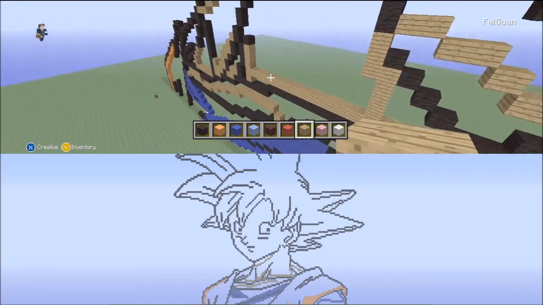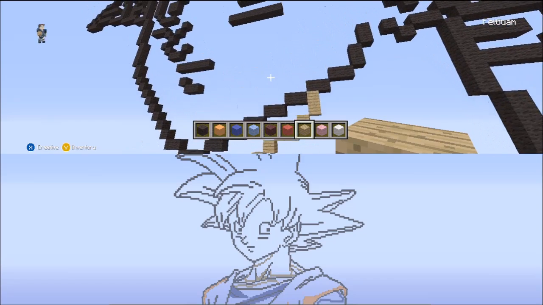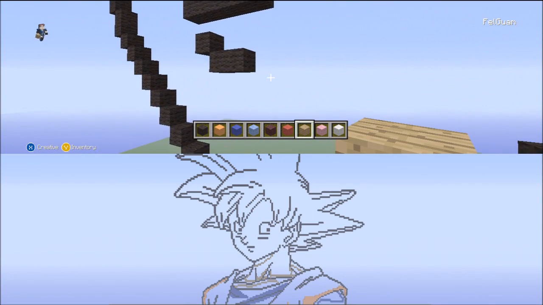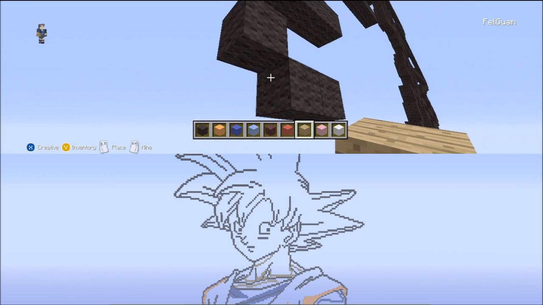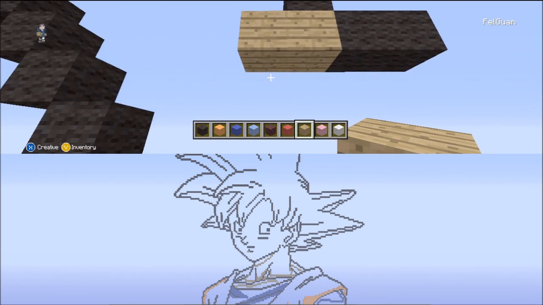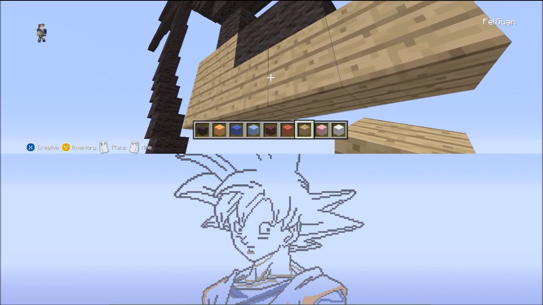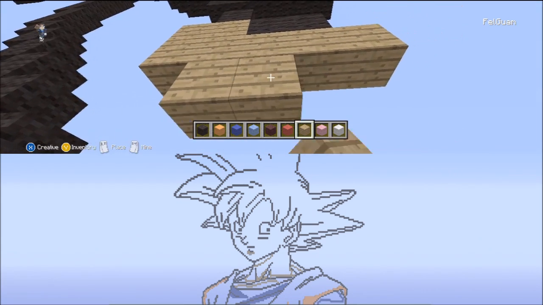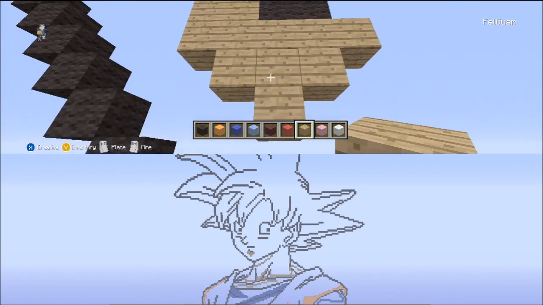Okay. Now let's move on to his face. Let's go up here. Now we're going to start work on his chin. So we'll put two blocks here, and five blocks, one, two, three, four, five, and underneath that we're going to make three just hanging from the side, so it's like that, and put one.